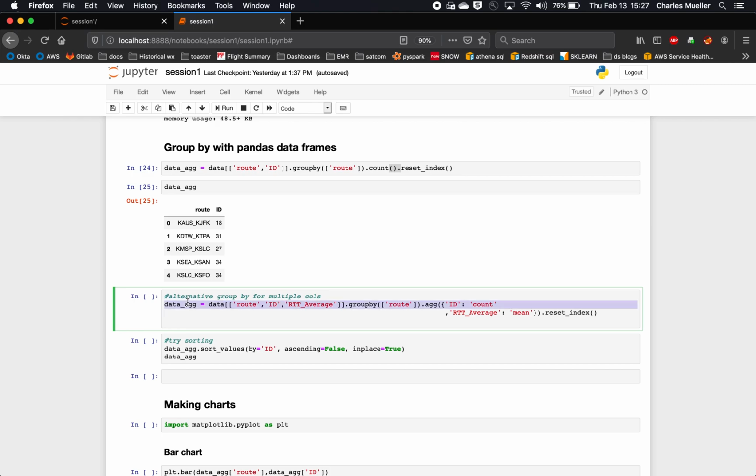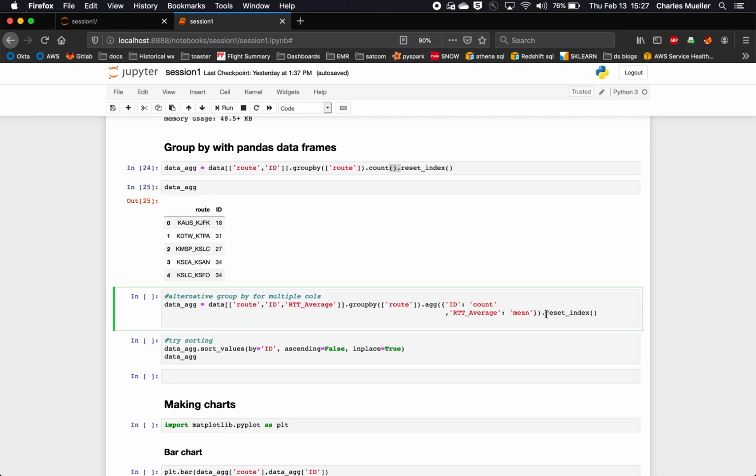So we're going to redefine our data_ag data frame, and it's going to be equal to our original data frame, but with only three columns: route, our flight ID, and RTT average, or average ping time. This is a subset of our original data frame, and we're going to group that subset again by route, but this time we want to apply separate aggregations to our ID column compared to our average ping time column, which is RTT average.